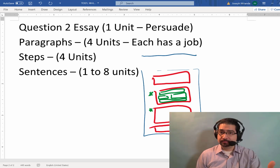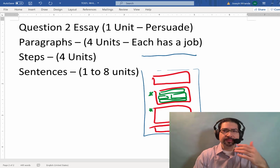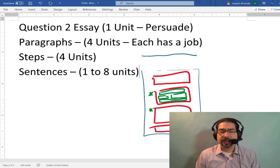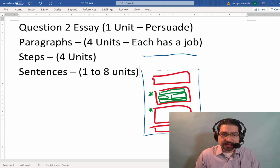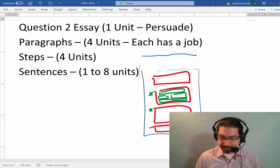Some steps to complete them require more communication. I have to talk a lot, right? I have to write more. I have to give an argument. So I have to use more than one sentence. For example, question 1 of the writing, question 3 of the speaking. Sometimes to explain something, you need 50 words. You need 4 sentences. If you say it with less information, you can miss some important things.